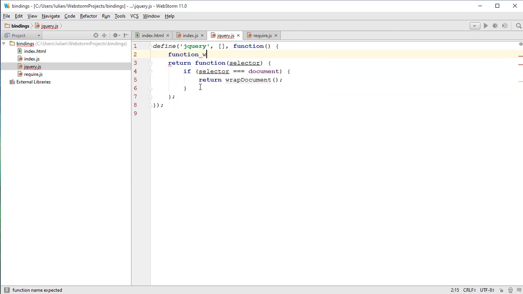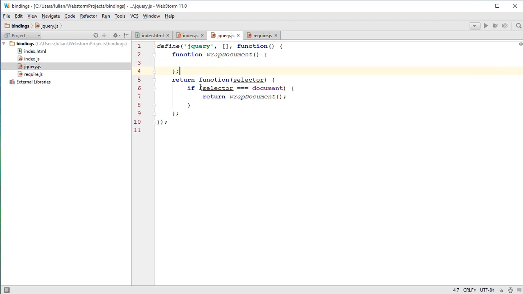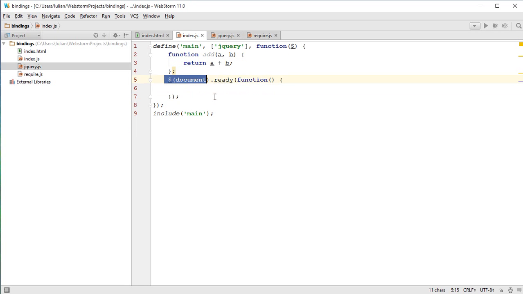What I need for the wrap document function would be a ready function that will subscribe to the DOM loaded completely.